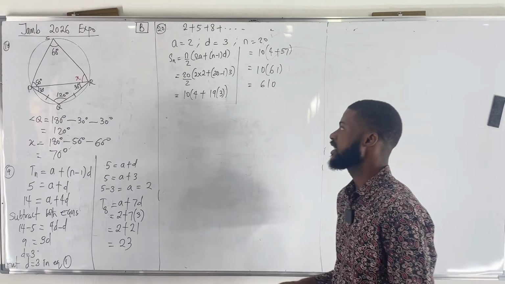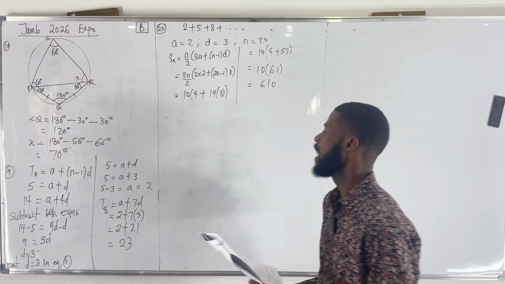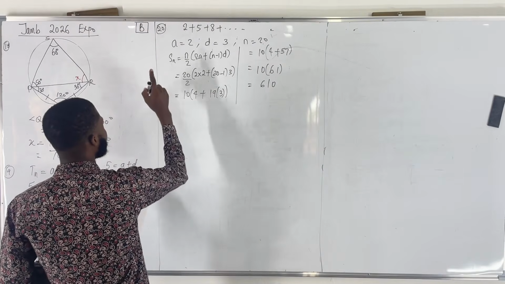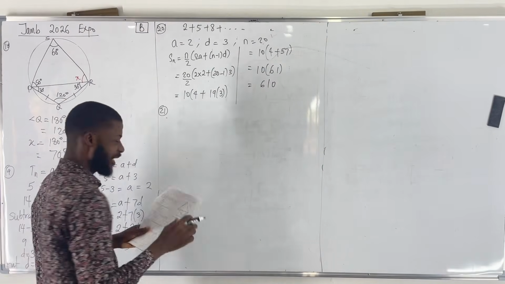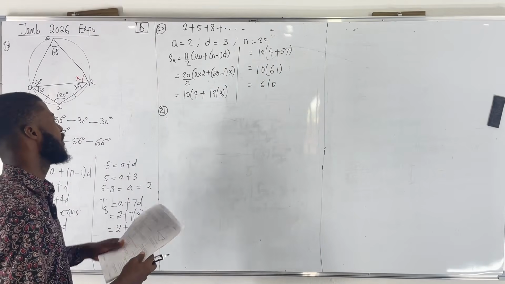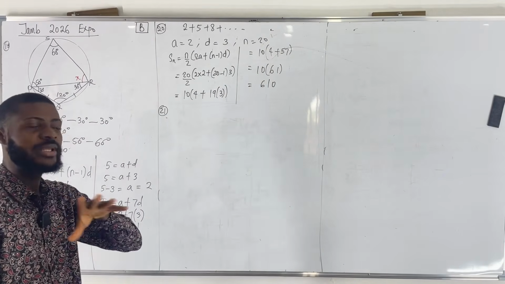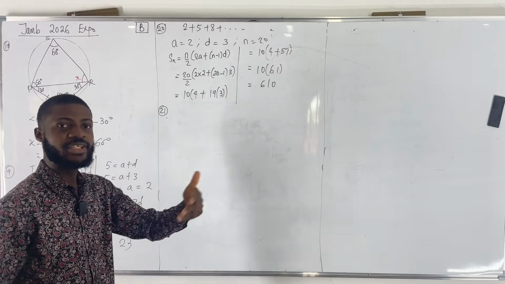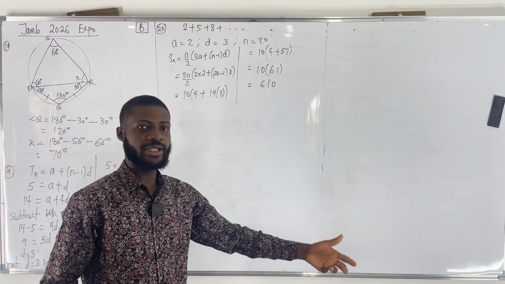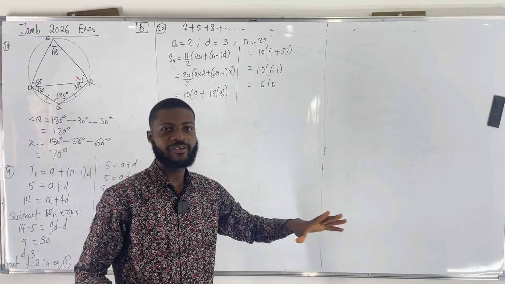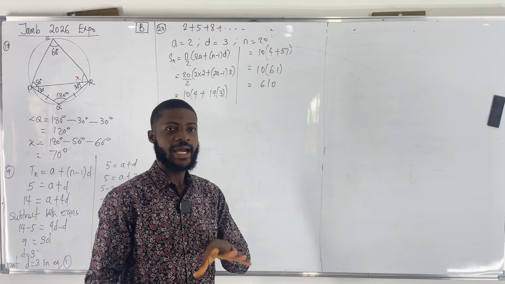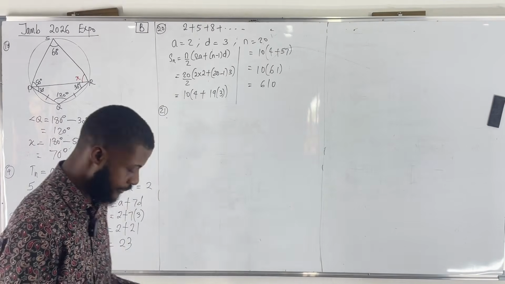So let's move on to the next one, question 21. So it's a continuous number. I didn't break it. That's why I'm saying 61, because I prepared so many questions, because there are going to be different types. Those who write in the morning and those who write in the evening are all going to have different questions. So that's why I had to get all of them for you.